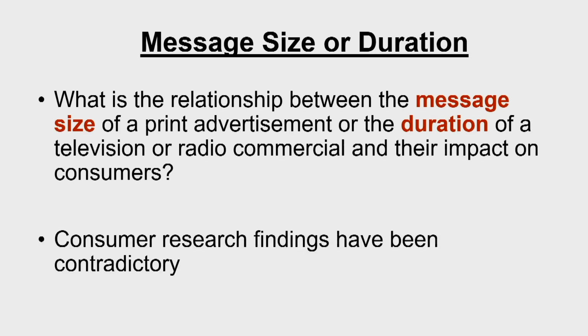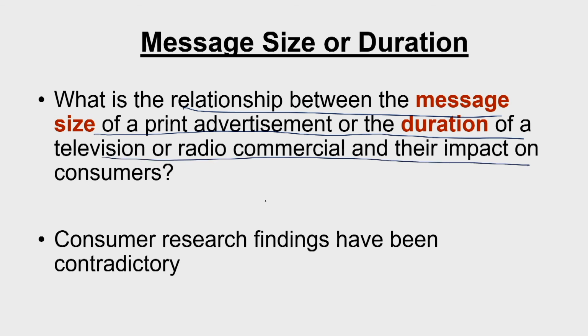Message duration and size. What is the relationship between message size in a print advertisement and the duration of television or radio commercials and their impact on consumers? There is a lot of relationship. The higher the message size in a print advertisement, the more distracted people become, and they do not perceive the message rightly; they do not look at the message rightly.